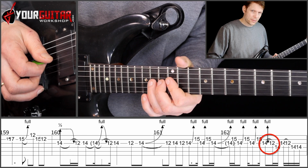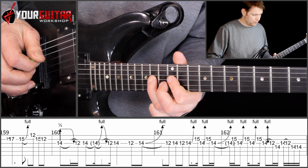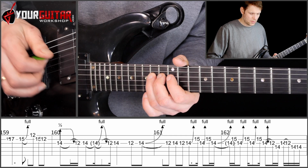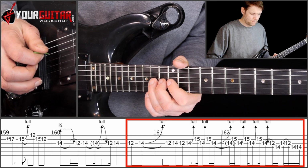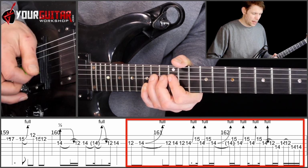And then the 6th time, you make that bend and a release and a pull off to 12, to ring finger 14 on the D. So like this. 1, 2, 3. 1, 2, 3, 4, 5, 6.